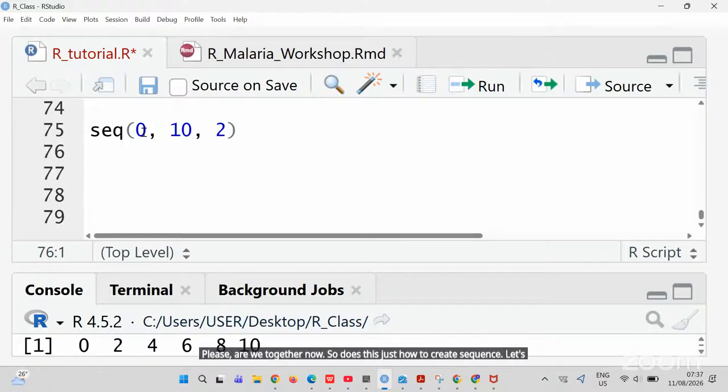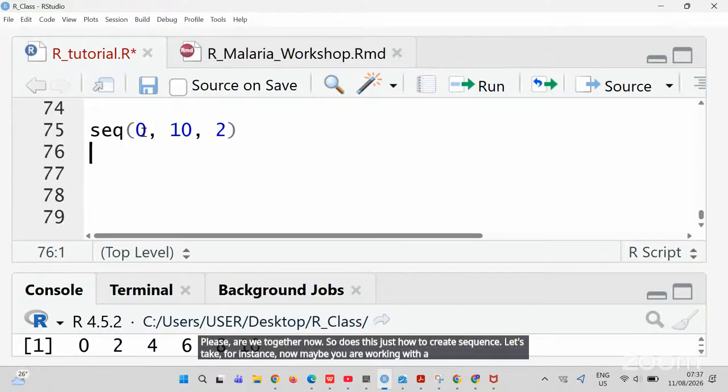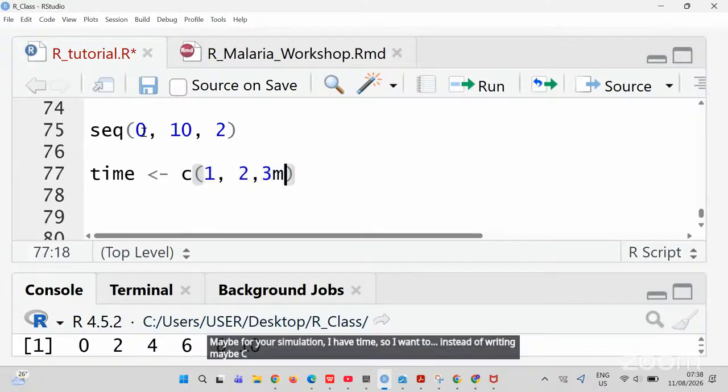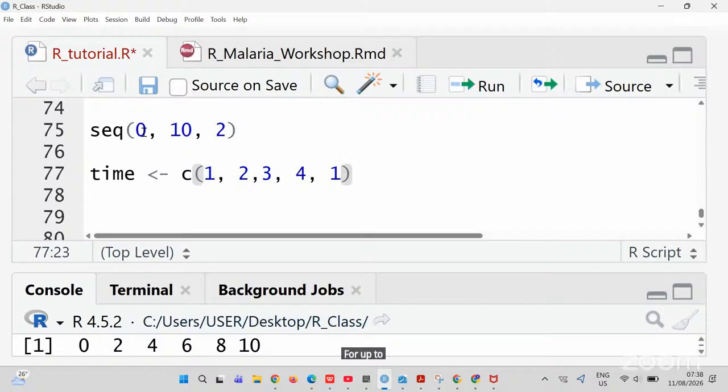Let's take, for instance, that you are working with data and the data spans 120 months. Are we following? The data spans 120 months, and you want to create the object time. So I can say time, maybe for your simulation. Instead of writing c of 1, 2, 3, 4, up to 120, I don't need to go through all of this.